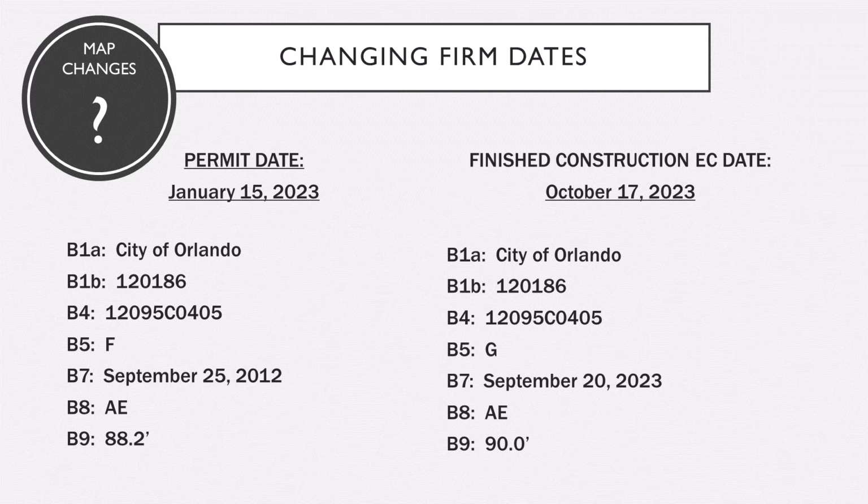You'll notice the BFE went up with the new FIRM. This might mean the developer built the lowest floor at 89 feet to satisfy the BFE at the time of permitting. Now that a new FIRM is in effect and the BFE is 90, on paper it looks like they have a compliance issue. Here's how to show that on the EC to make sure both a compliance reviewer and an insurance agent get the correct story.